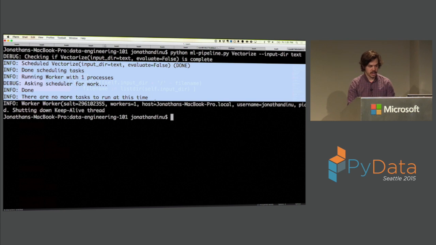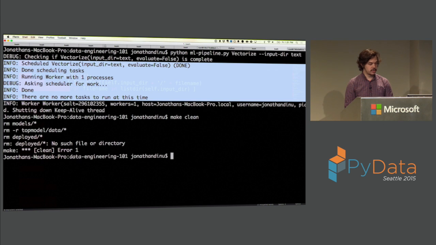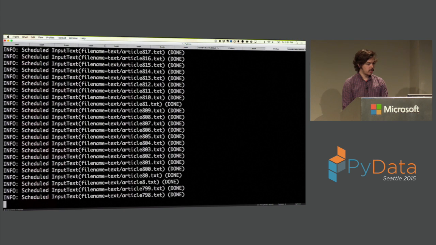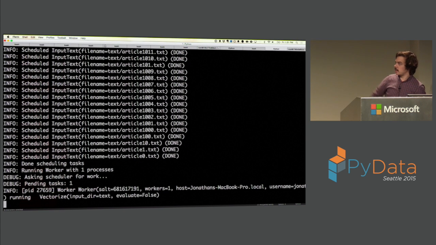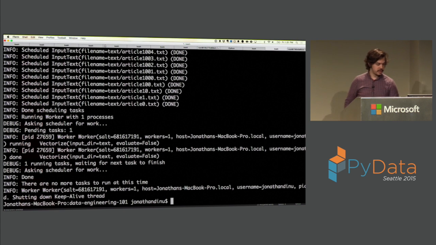Checkpointing. I already ran this before, actually, to test it. So Luigi's saying you already vectorized all your data, and I'm not going to repeat that vectorization process. So I just blew away all those files, and we can see here the output looks very different.